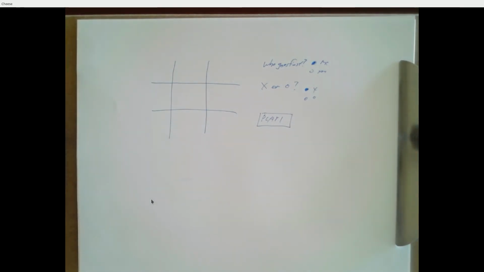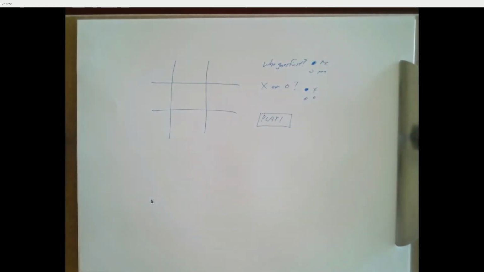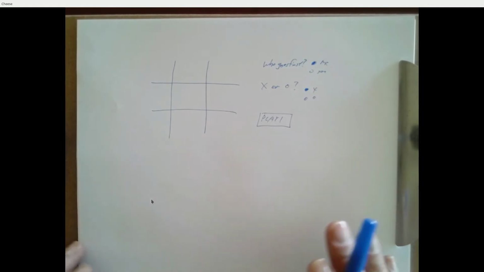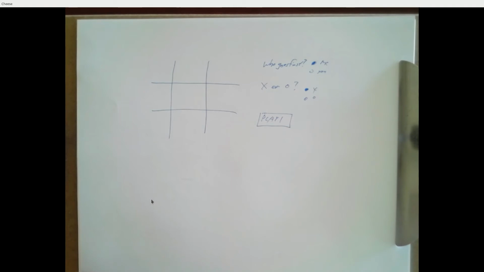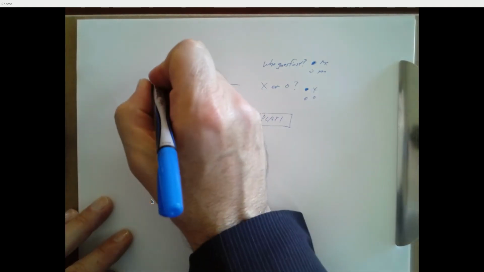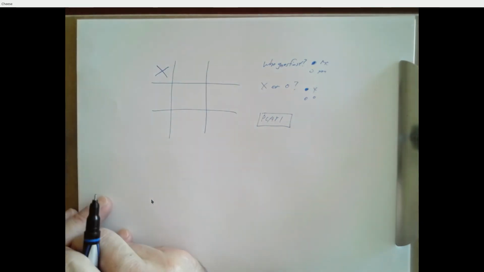All right, so let's say that the user wants to go first and they've decided to be X. So they put those selections in, they hit the play button. Nothing happens until the user clicks somewhere in the field. The program's just sitting there. You can put a timer in if you want to make the user nervous, or make a ticking sound or something. But eventually the user comes over and they click. Let's say they click right here. You draw their mark in that position. And then it's the computer's turn.